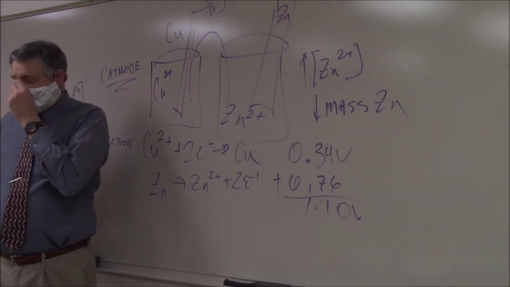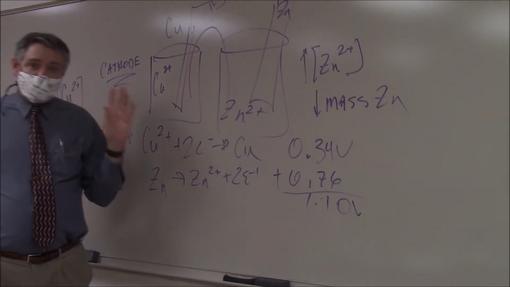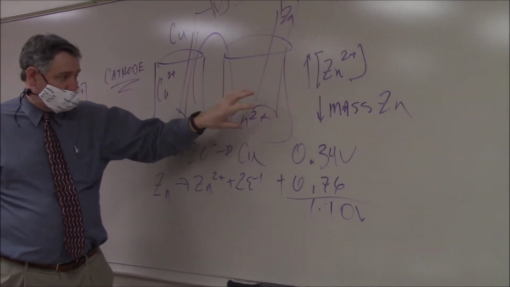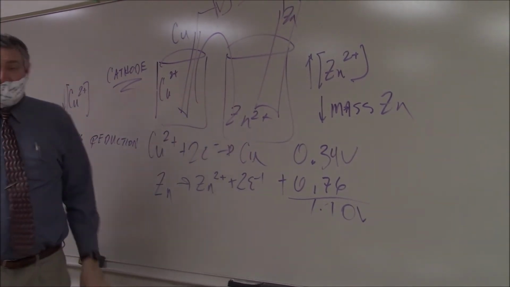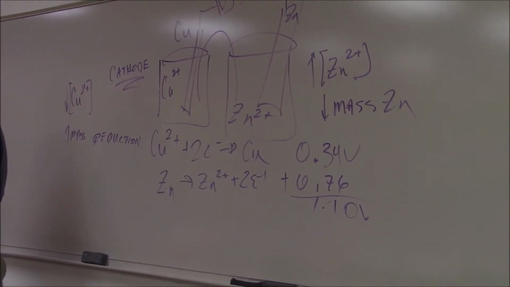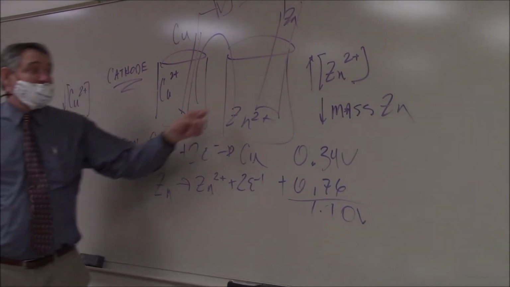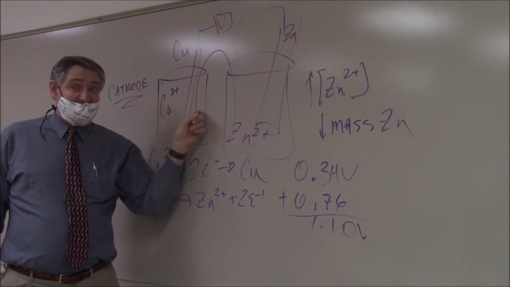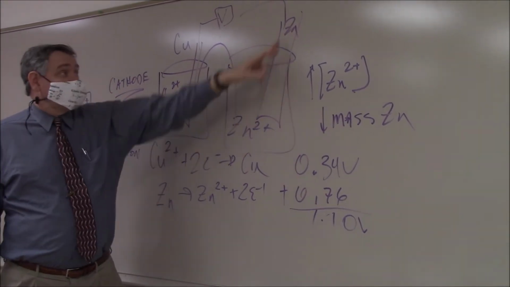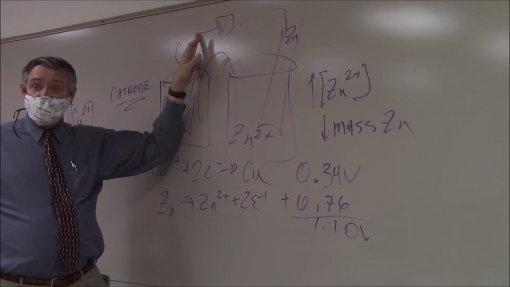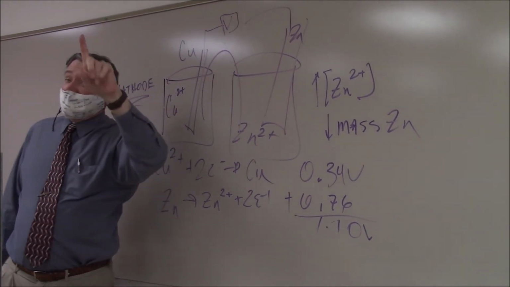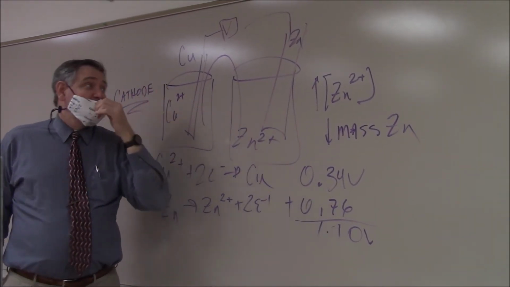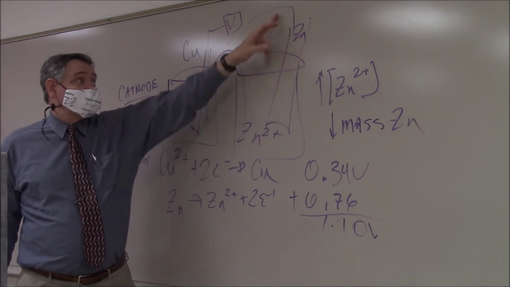Here's the next question. In which direction are the electrons moving? Are they moving from the copper to the zinc, or from the zinc to the copper? I thought you said the electrons weren't moving. No, I said they're not moving through the salt bridge. What are they moving through? They're moving through this external circuit up here, through the voltmeter, the wires. They're going to move, they're just not going to move through the salt bridge. They're going to move through this external loop up here.